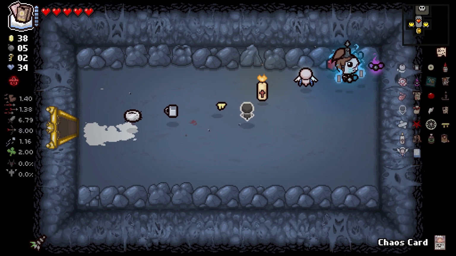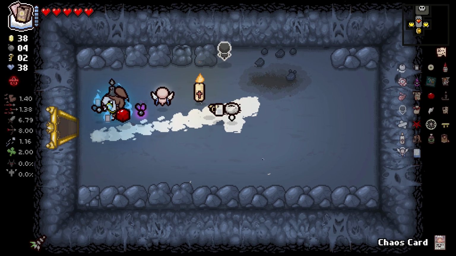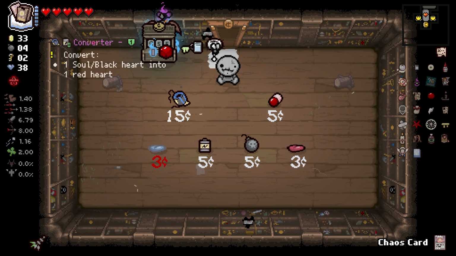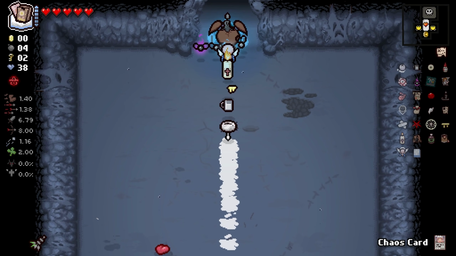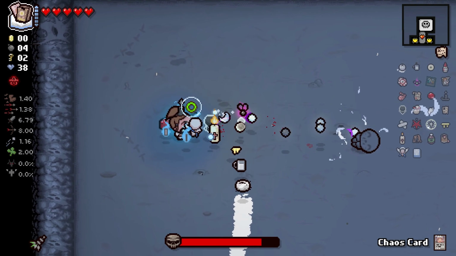So let's blow up the Tinted Rock, just mostly to check for small rock more than anything else. And then I think we're just gonna do one of these. Just max out our donation machine. Get that thing back up to a reasonable amount. And with a Chaos card and Psyfly, this fight should be very manageable.